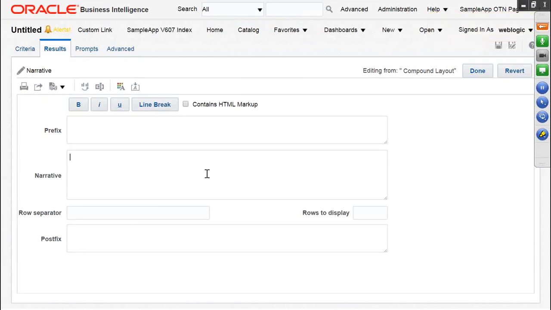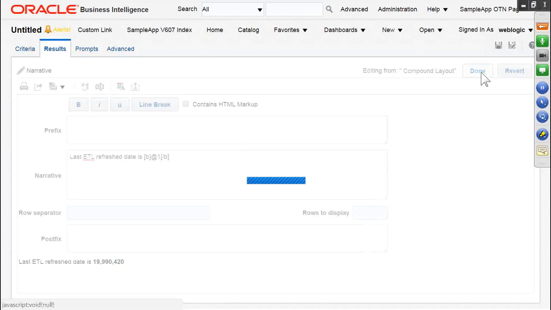Last ETL refreshed date is @1. I provide the @1 here, then click on done.